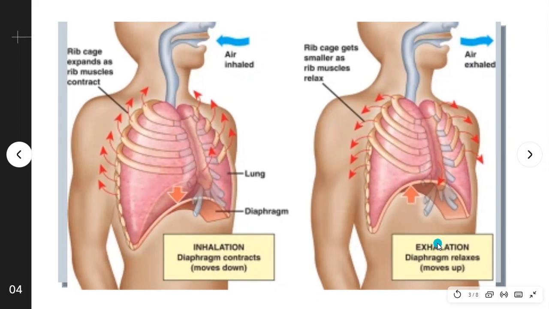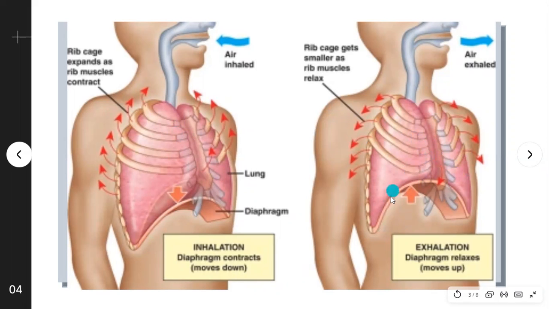And next, we're going to talk about the exhalation. So it's going to be opposite to the process of inhalation. During exhalation, the external intercostal muscle is going to relax, while the internal intercostal muscle is going to contract. Okay, these are all the intercostal muscles. And then these actions are going to cause the rib cage to move downwards and also inwards. So during inhalation, they move upwards and also outwards. But in exhalation, they're going to move downwards and also inwards.